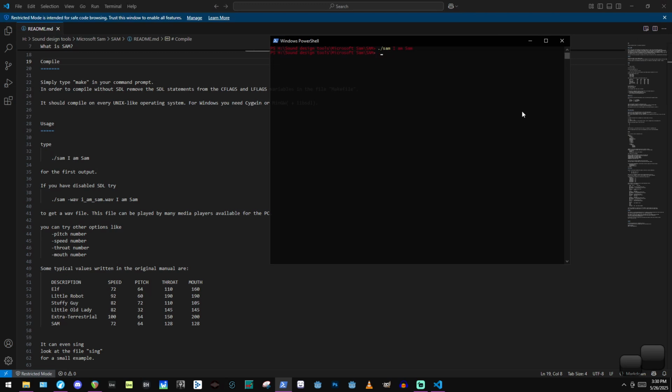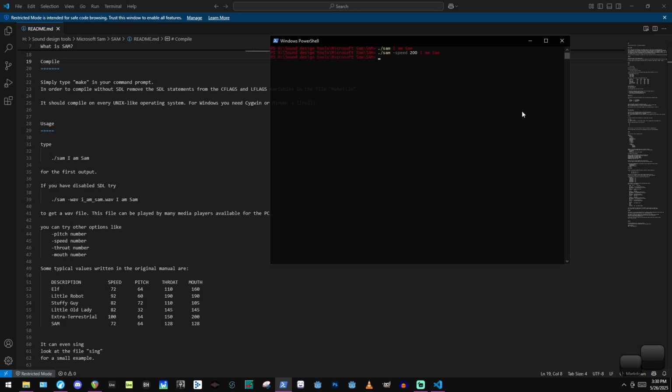And then you can have a lot of control over the sound by using all these flags, or whatever they would be called. I think that's called a flag. So like speed 200. Oh yeah.